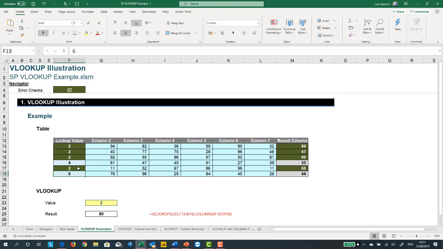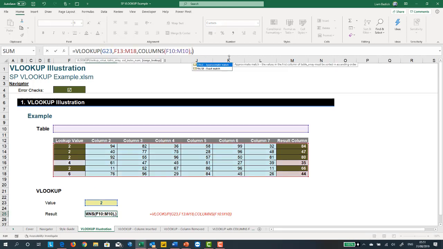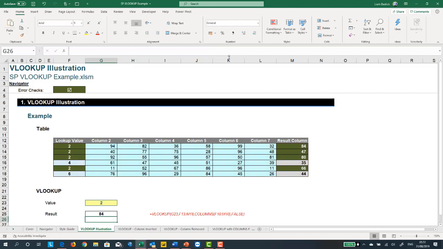That's all well and good, but the fact is you can get around this if you use the fourth argument. There is a fourth argument you can put in here, comma, and you put in here false, and this is looking for an exact match. And then what will happen is if I put in false here, it will deliver back the first value, 84. Okay, that's a bit more consistent, but most people forget there is a fourth argument here, so I have problems with the VLOOKUP function. And similarly, HLOOKUP, the horizontal lookup, which is where you have it in the first row and come back in the other one. There are other issues with VLOOKUP. This is not the only problem you've got with it.